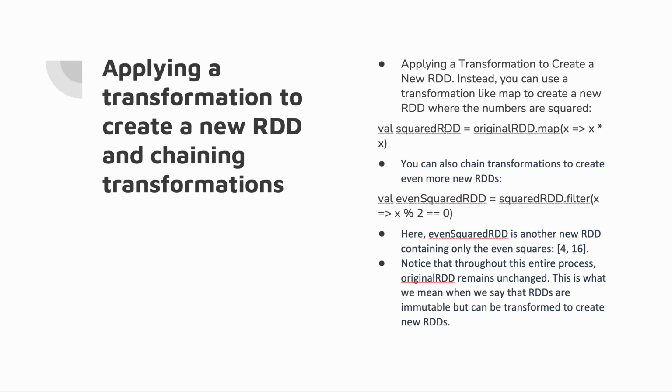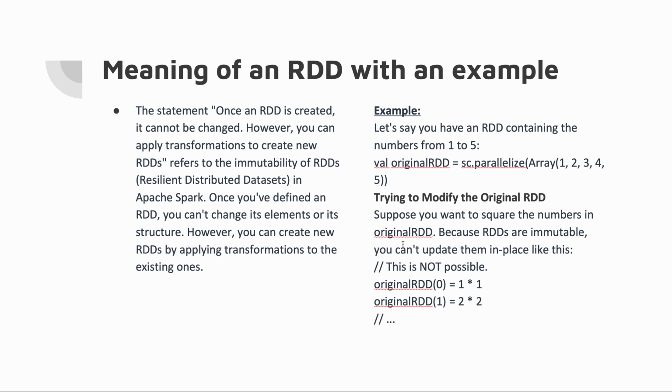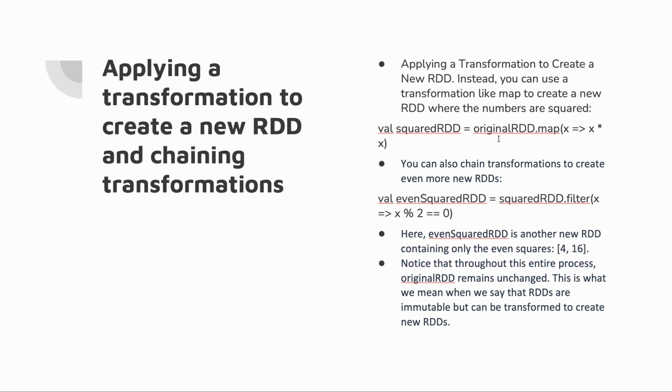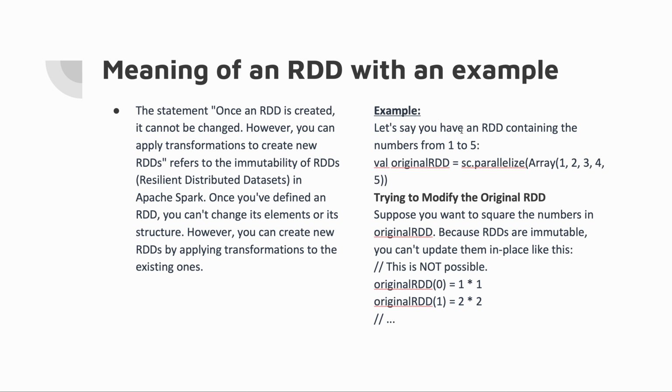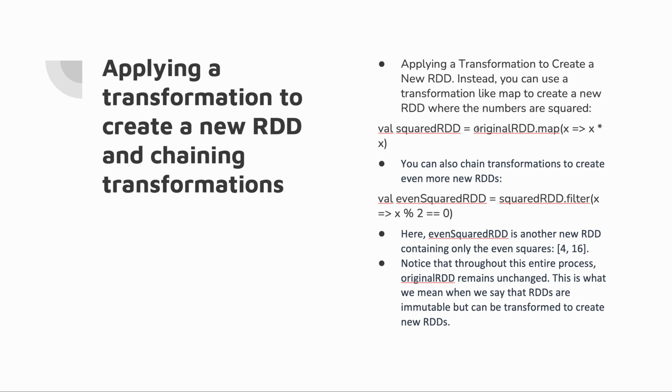So as you can see, there is a new RDD name, which is not the same as the old one. Old RDD, new RDD. We will apply the transformations on the old RDD. The name of our old RDD is original RDD. Now you will apply your transformation on that old RDD. And as I said, Spark comes with a set of built-in functions which we can make use of to transform our data. Now, map is one such transformation function available to us. And within the map function, as you can see, you want to square each and every element of that particular RDD. Now we are doing that.